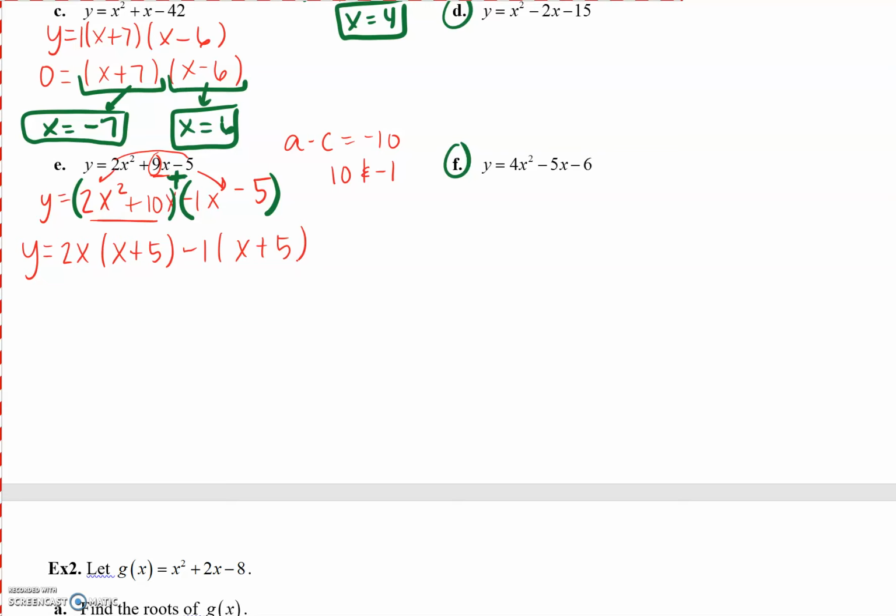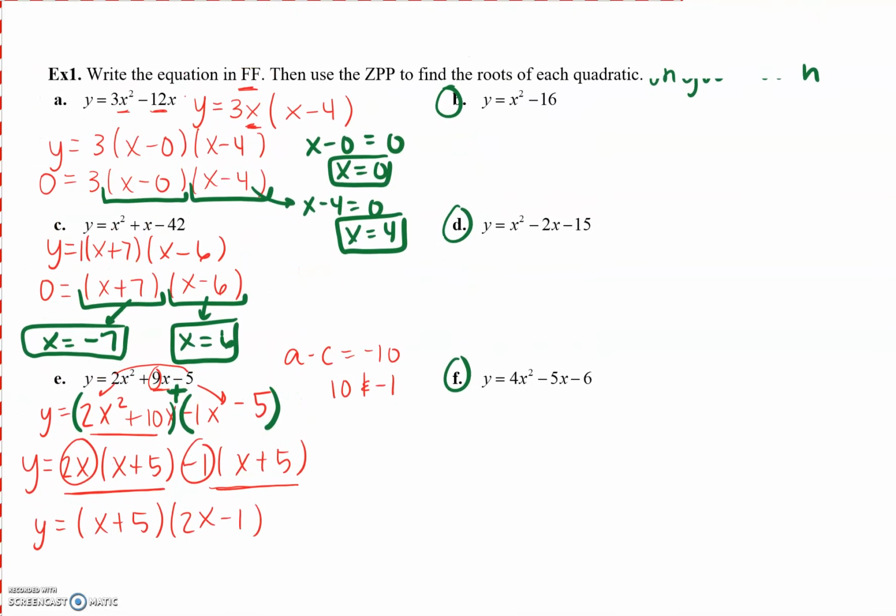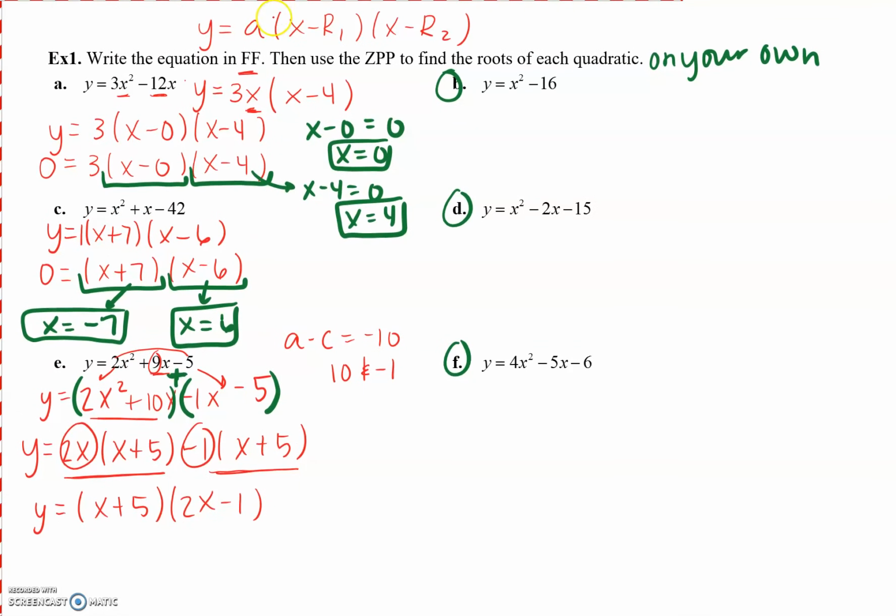At this point in factoring by grouping, between your two groups, you should always have a factor in common. So my factor in common is x plus 5. When I look at what's left over, I have a 2x minus 1. Now this is not quite factored form. Remember, factored form is supposed to have a coefficient out front. And right now, I have a 2 in front of the x. Factored form does not have numbers in front of the x.